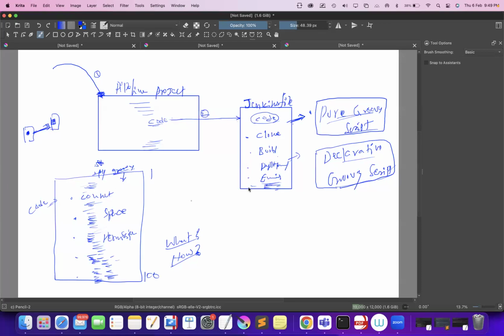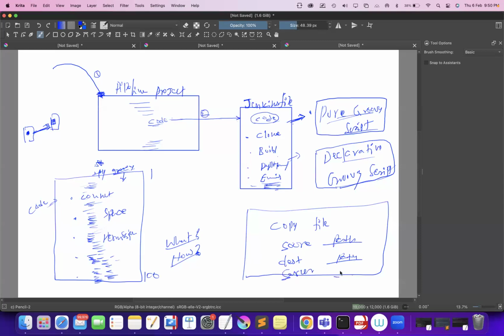Say, for example, this is pure groovy. In declarative groovy, you know what we do? Same thing, I can get it done within say 2-3 lines. Copy file, source file path, destination file path, server 172.17.0.2.